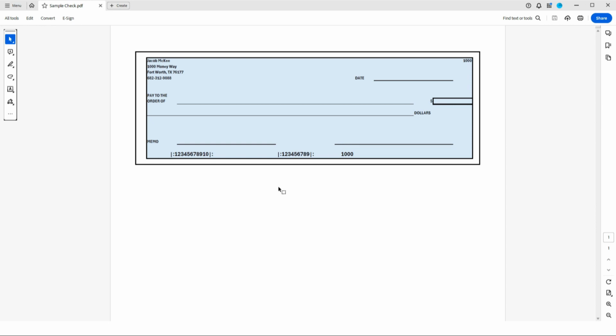Down below, you'll notice there's some numbers here. These help the bank identify your account. It's called the MICR line. And this 1, 2, 3 through 0, I have that representing your account number. And then the routing number specifically identifies your bank, and it's usually connected to the state you open the bank account in.